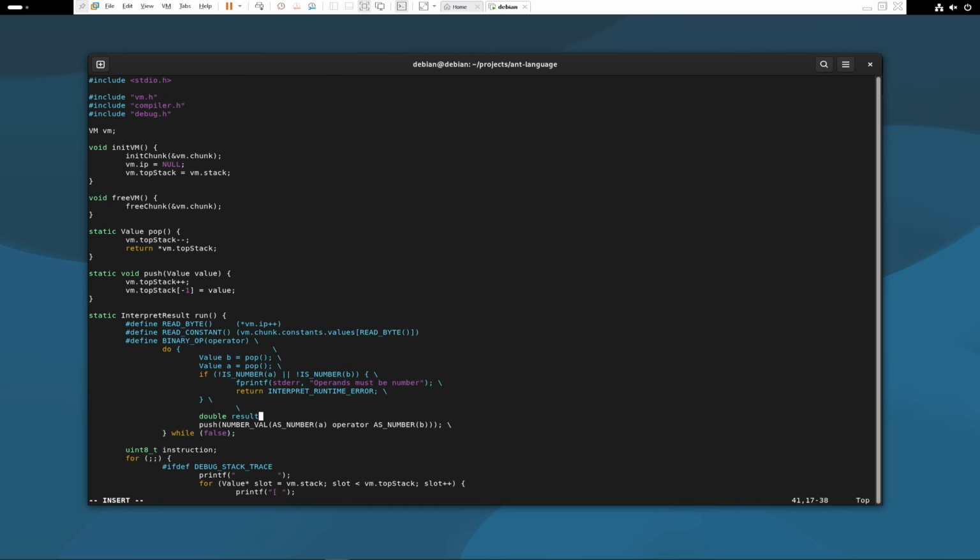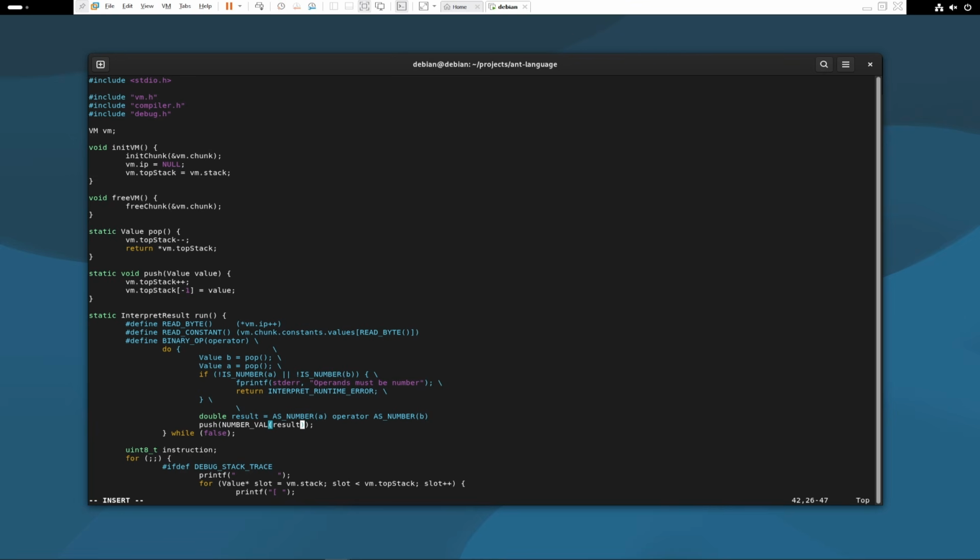I will just cut that and pass it here as number, and remove this extra parentheses. Then I will push the result as number.